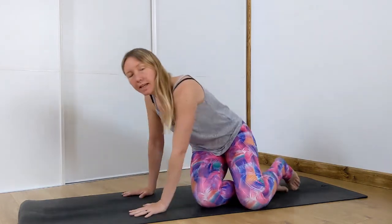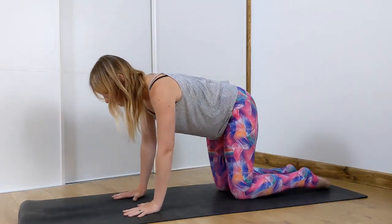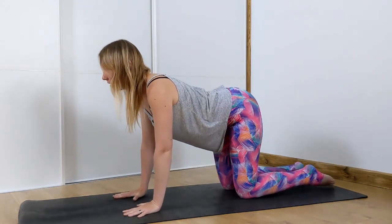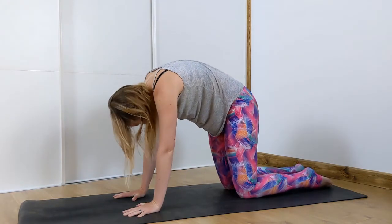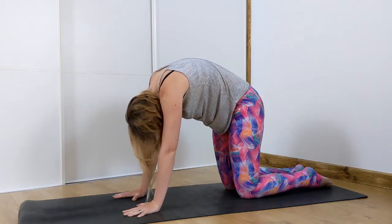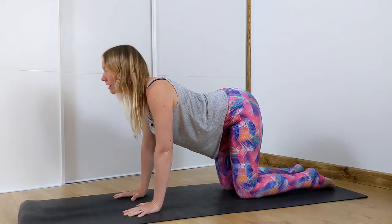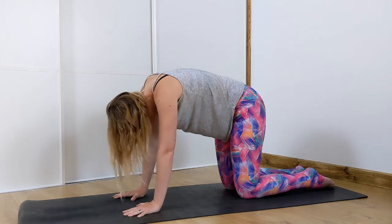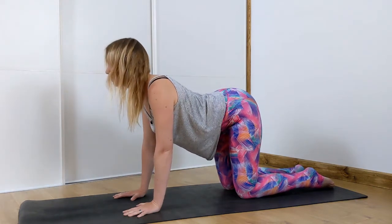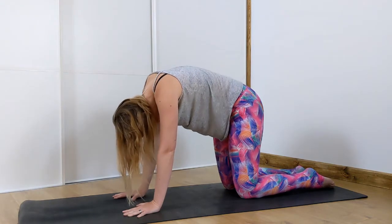Okay, so let's come over onto all fours. Hips over knees, shoulders over wrists. Let's do some cat-cows. So inhale, drop the belly, look forward slightly. Exhale, reverse, belly button to spine, tuck the chin. Inhale, drop the belly, look forward. Exhale, reverse. Do a few more of these at your own pace. Just arching the spine one way and then arching it the other.